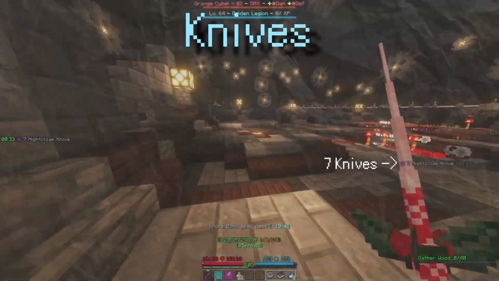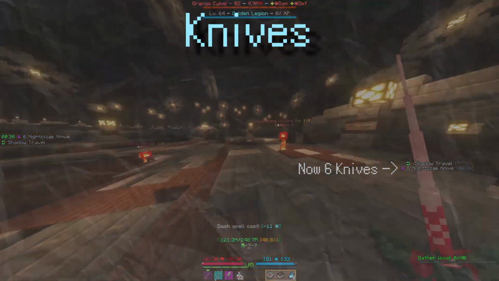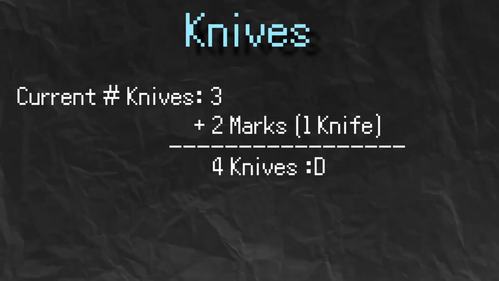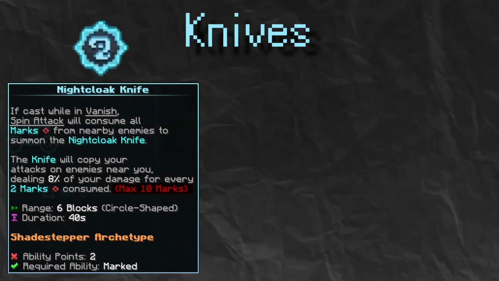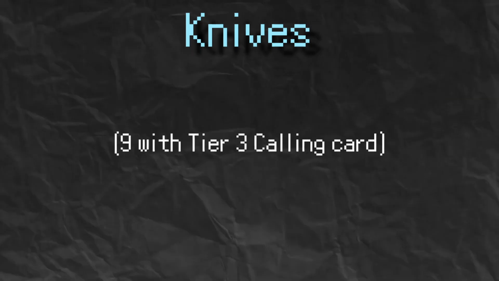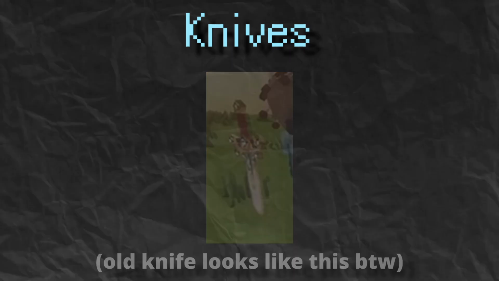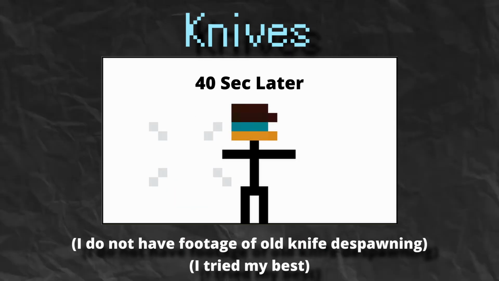Knives used to have one major flaw. If you consumed more marks, instead of adding onto your knives, it would replace them altogether. For example, if you had 3 knives and consumed 2 marks, instead of having 4 knives, you would only have 1. Now by default, you can have up to 5 knives, and this goes up to 8 with the aspect of the dagger silhouette. But with a mark cap of 6, it was impossible to get the 10 marks needed for 5 knives unless there were additional mobs to consume marks from. And after 40 seconds, all your knives disappear.